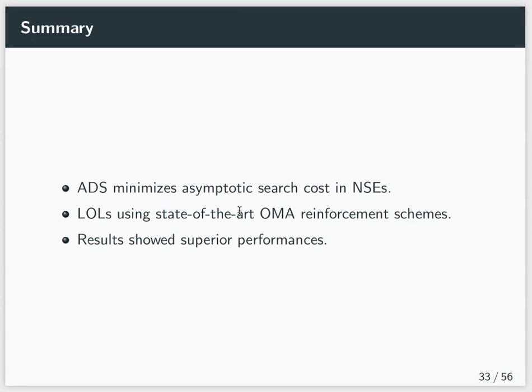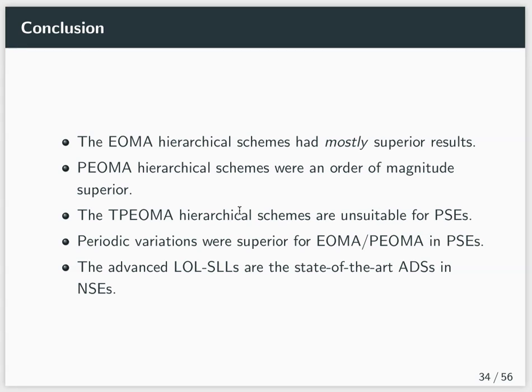The results almost across the board show superior performances, except where we have the transitivity criteria in the periodic environment. The conclusion is that the TPEOMA hierarchical schemes have suitable performances but are not recommended for the periodic switching environment. As far as we know, for list-on-list with singly linked list, what we have provided are the state-of-the-art data structures for non-stationary environments. Thank you very much.